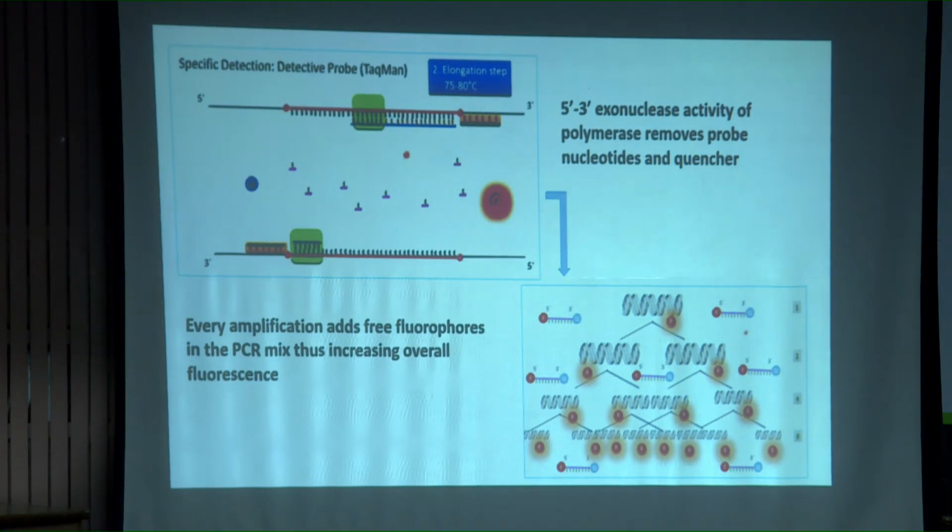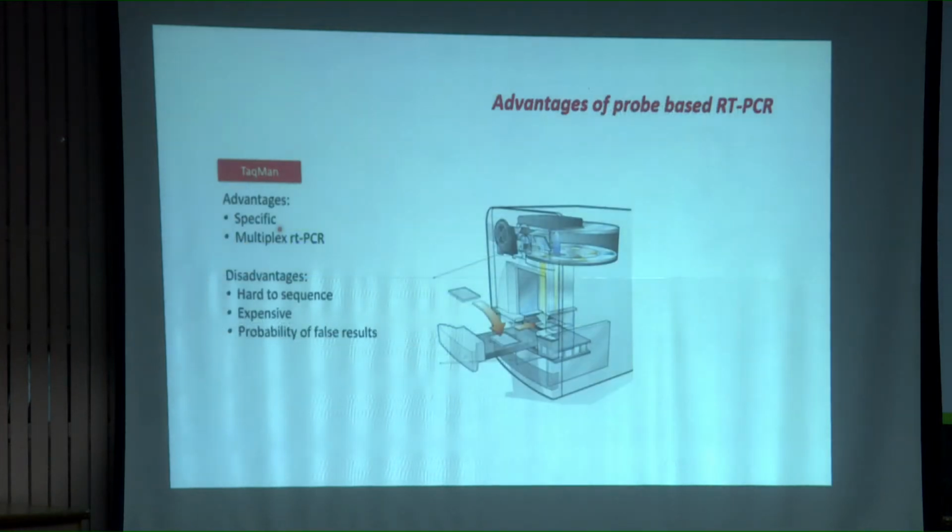And the two key points here: the fluorophore doesn't fluoresce when it is in close proximity of the quencher. That's point number 1. Number 2, we remove the fluorophore and the nucleotide where it is attached, and also the quencher, with the help of the 5' to 3' exonuclease activity of the very same enzyme which is going to facilitate the polymerase reaction, right? So this is the most simplified way of explaining the so-called TaqMan probe based detection, right? So let us take the questions in the end.